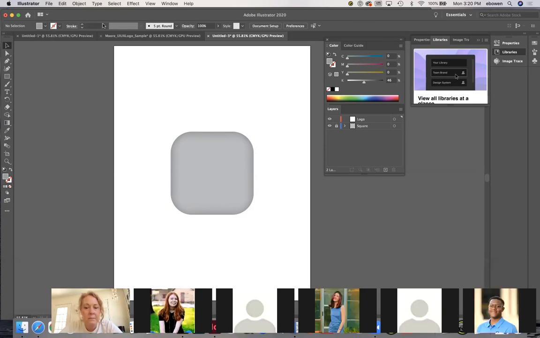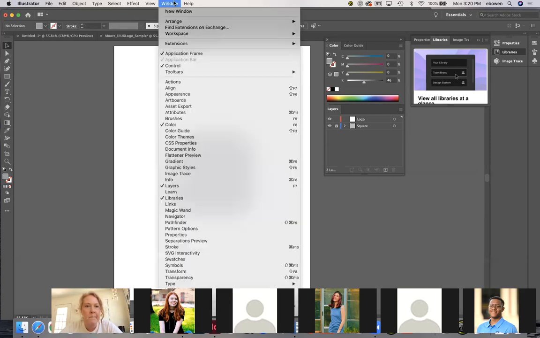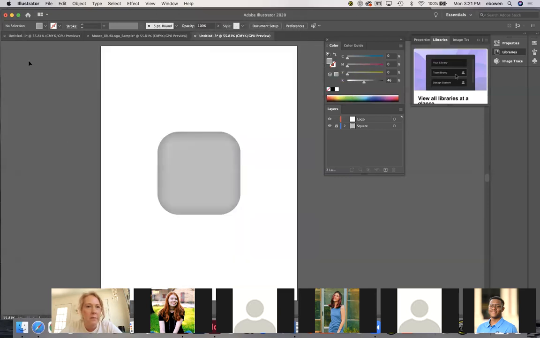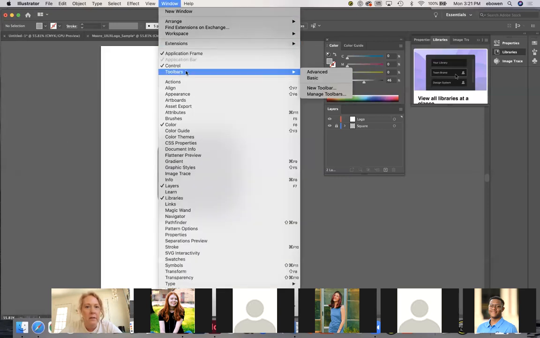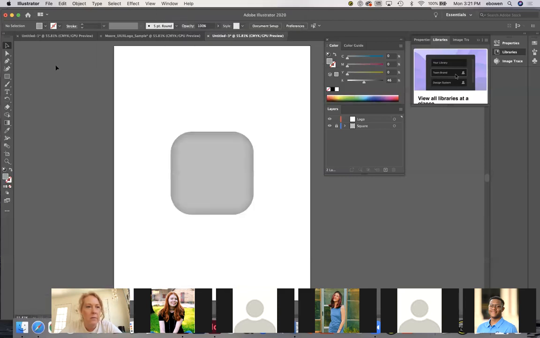I have a question. Okay. I don't have that selection toolbar stuff at the top. How can I get that? Window, Control. Okay, thank you. And then Toolbars also. If it's the left toolbar, if the control panel at the top is not visible, that's Control. And your toolbar should be your basic toolbar here. See how it disappeared when I clicked on it? So you want the toolbar.